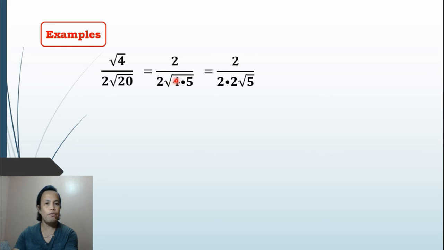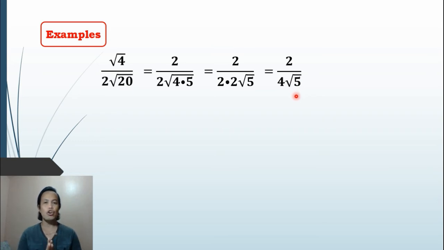and the square root of 4, which is 2, so we place this one outside the radical. That's why we have here the 2. This is now the square root of 4. And what remains in the radical is now the square root of 5. Then we multiply 2 times 2, that gives us 4. So the fraction becomes 2 over 4, the square root of 5.